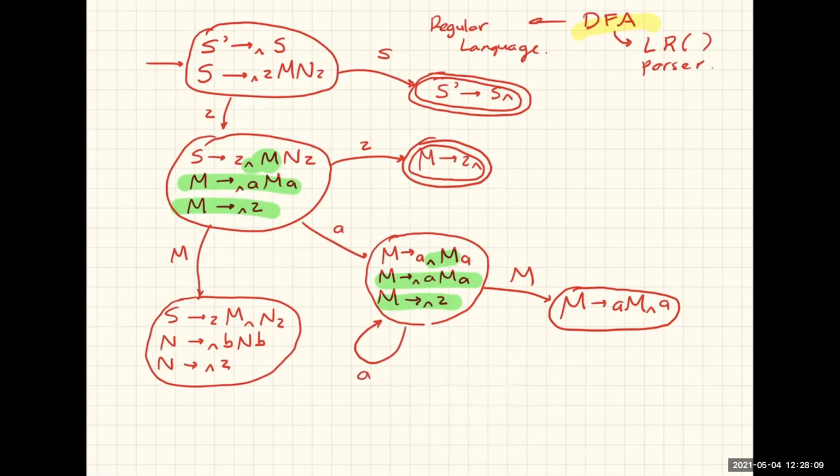Okay, so just one final movement here. We have a Z. If we move this Z, then we will have M, Z final. And this is an accept state. But again, if you see this state we have here and this state there, they are the same. So again, we won't create a new state. I will just connect this Z with this one, and then we can just erase this state.